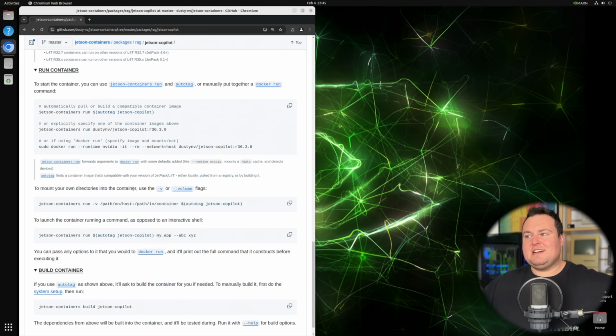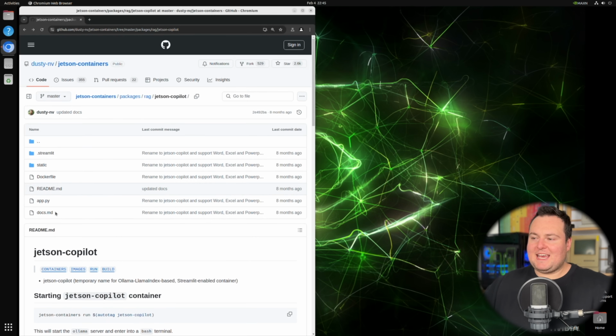So we are essentially going to duplicate this file, this static folder, and this Streamlit folder, and then make the changes to not auto-download the model, and then mount that directory into the container when we start to run it, which will then open it up and run it without auto-downloading a model that is not very compatible with our use case. So we are now going to go ahead and do that.